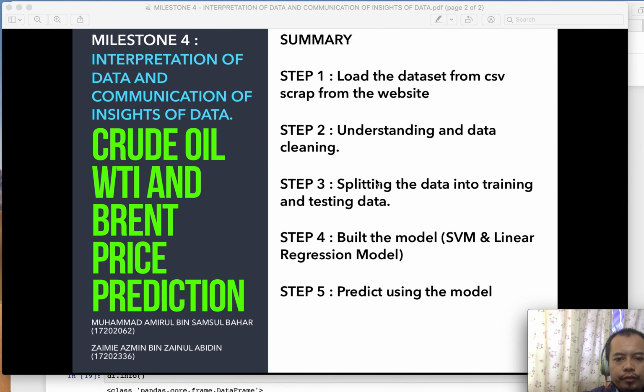Then we are going to split the data into training and testing data sets. Then we need to choose the model to do the prediction. For our project, we choose SVM and linear regression models. And then the last thing is we can do the prediction using both of the two models here.